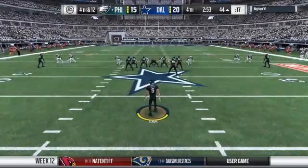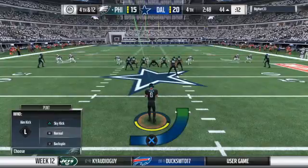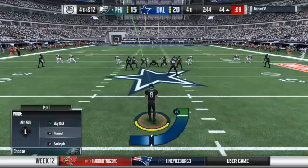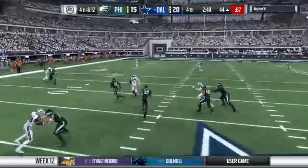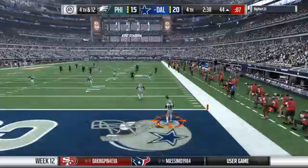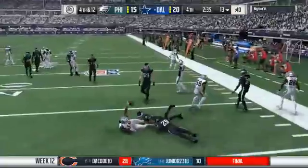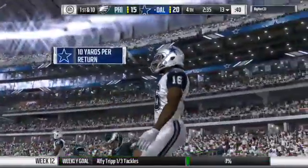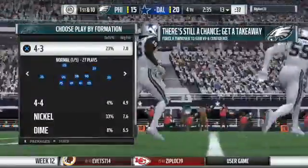Here's Jacob Shum now, as he'll punt it away for the 4th time today. Oh, he'll field it in the end zone. Well, he wasn't too far from breaking that. Officially, give him 15. And the Cowboys will be backed up to start the drive. They'll have it 1st and 10.